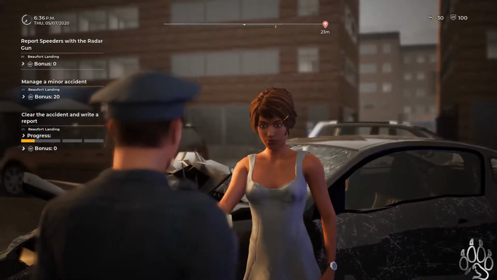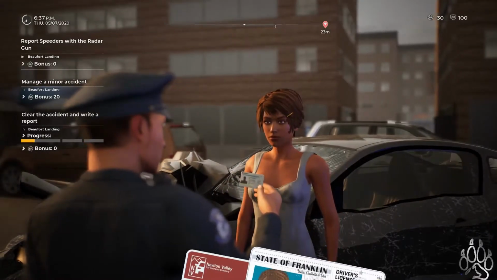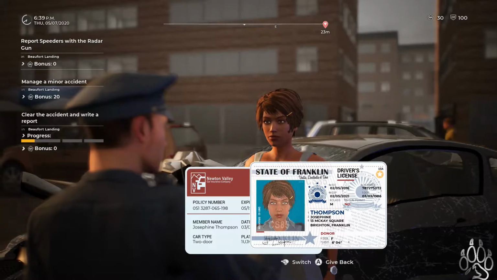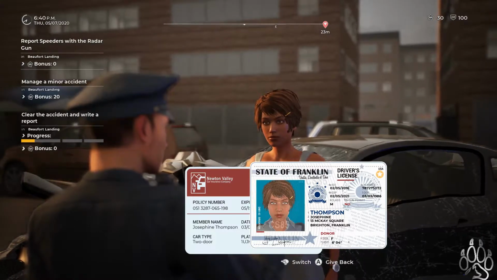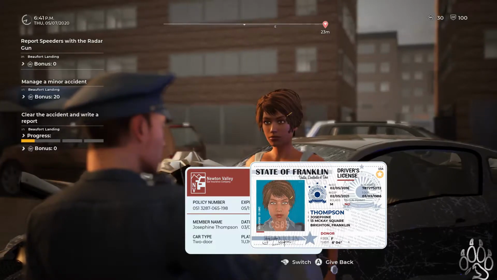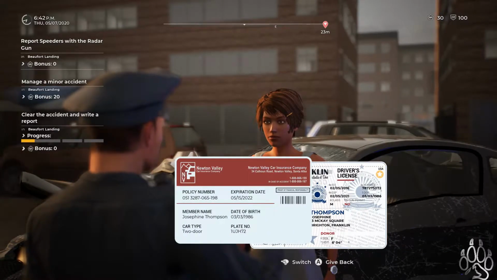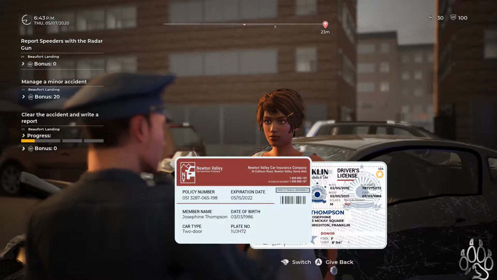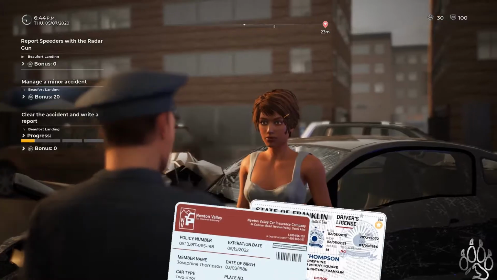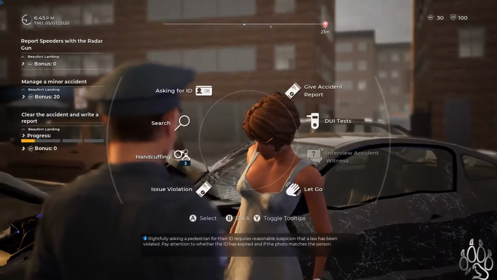Let's see what we got. Okay, you are Josephine Thomas. You are driving with a license that's good. You do not have there. Class M from a motor vehicle. Let's switch here. This is Josephine Thomas. Your insurance is still valid as well. I'm just going to hand this back to you. That's great. Thank you. All right.